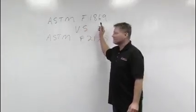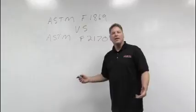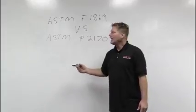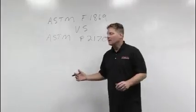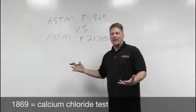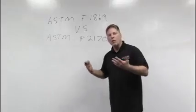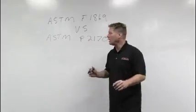ASTM F1869 was originally invented by the rubber floor companies in the early 1950s and it was there to find out how much moisture is coming out of the slab. It uses anhydrous calcium chloride to measure that as a weight gain of moisture brought in under a bubble and we're going to examine that closely in a moment.